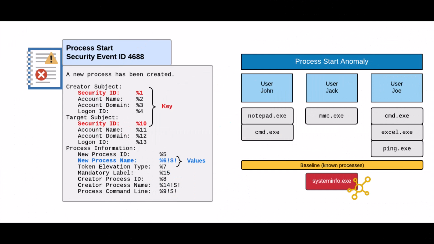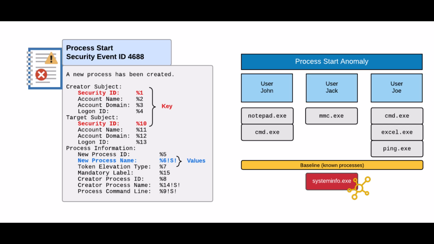So let's take a look at the first example here, where we're trying to detect processes that are usually not running, that we would consider an anomaly. So what we're doing here is we're looking at the 4688 event, all its insertion strings. And we're, of course, interested in two things. We're interested in the username, of course, because that's with whom the processes are associated with, and the actual process.